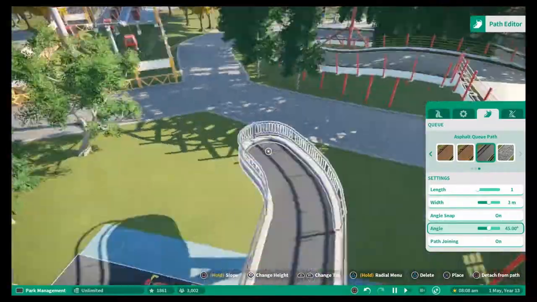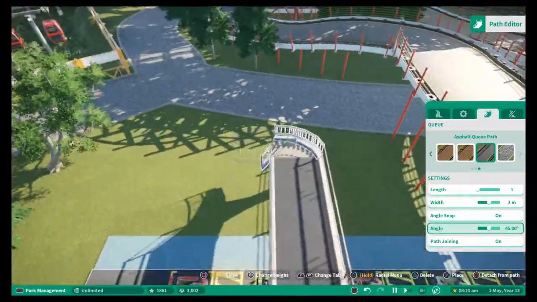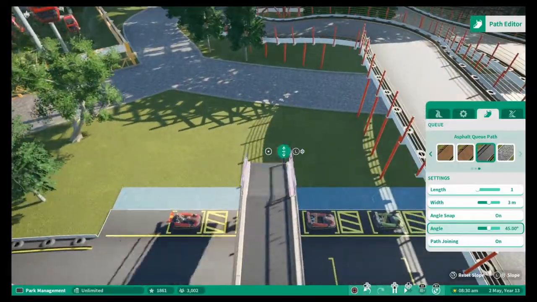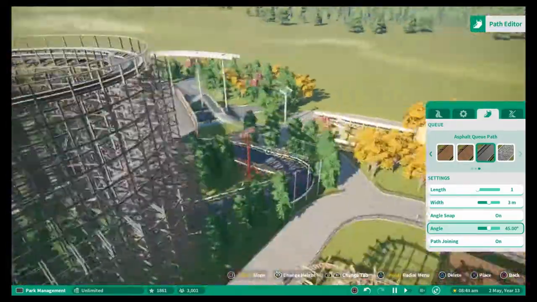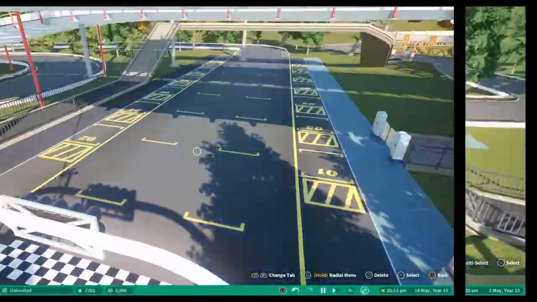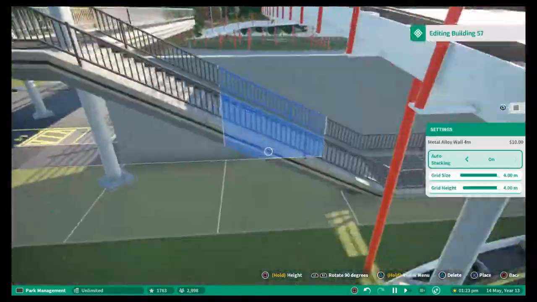Here I'm just putting in a queue line. I was trying to work out the best way to put the queue line in. I didn't want it sat on the side. I did like the idea of it going over the track at some point, but I figured that going over the top of the station would be a nicer way of doing it. So here's the station build itself.